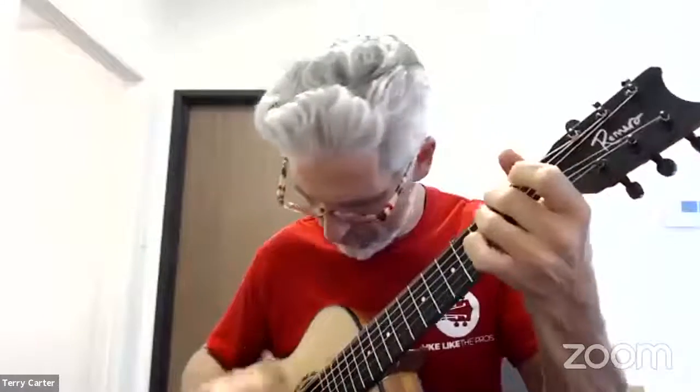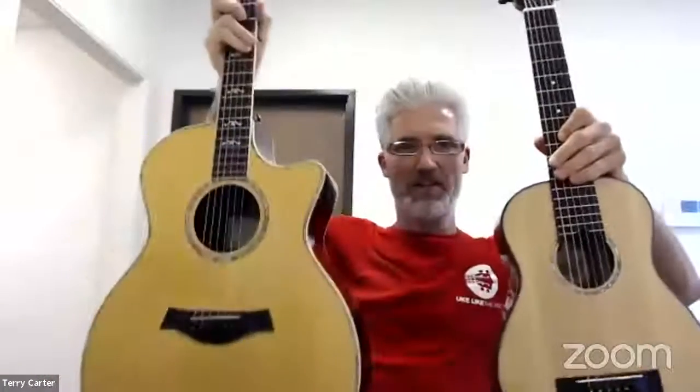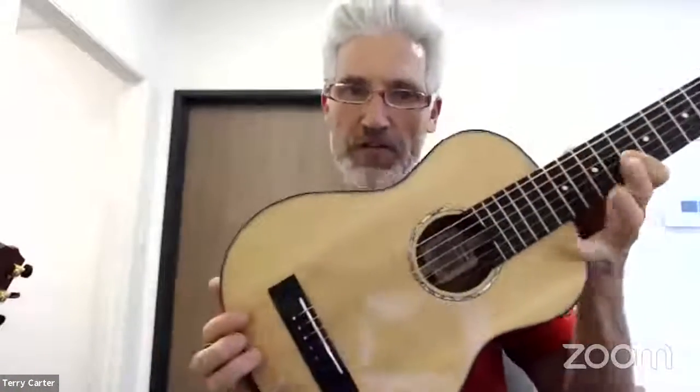So what was the song we were doing? It's not going to sound as big as this, right? I mean, these are a huge difference, but these sound a lot better than most of the mini guitars out there. Okay, so this is the baritone galele steel string, and it does come in the tiny tenor shape as well, but in the steel string. And again, this one has a truss rod in it.